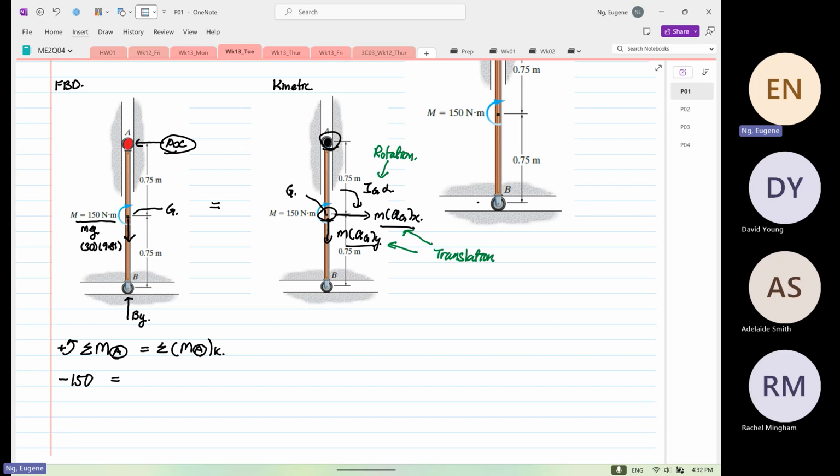So what we have is the equation changed slightly. Okay, so you have m aGx going in the anti-clockwise direction. So anti-clockwise will be positive. aGx, and then you have to multiply by 0.75, the radius. Okay, so that is going in the anti-clockwise direction. Then you minus your IG alpha.